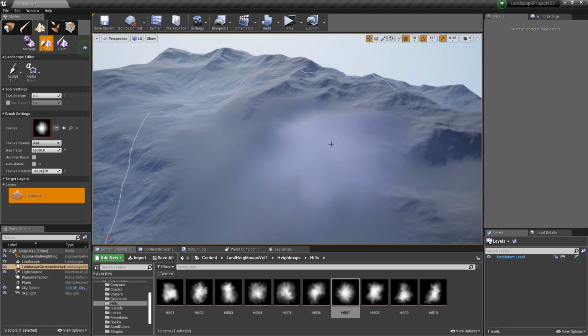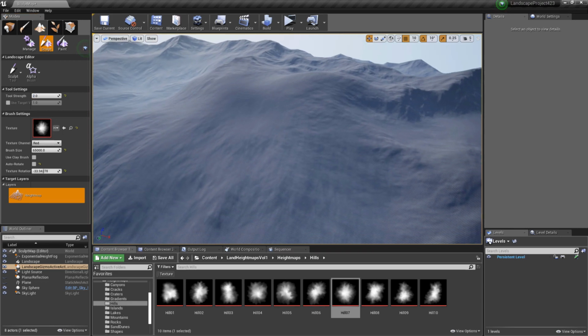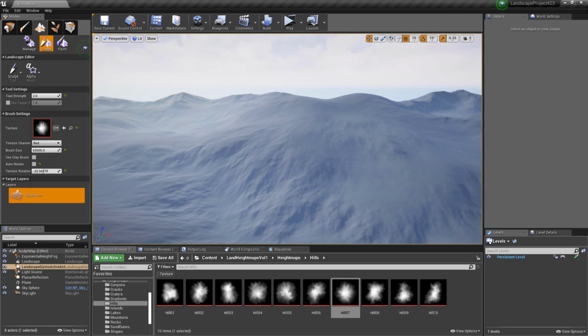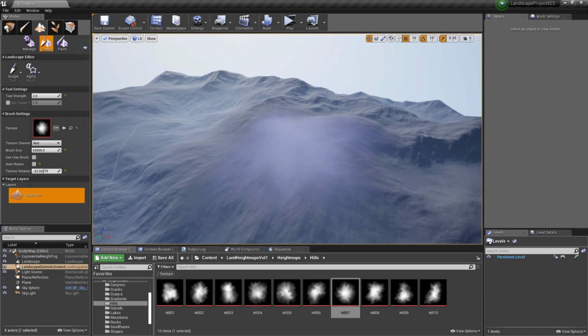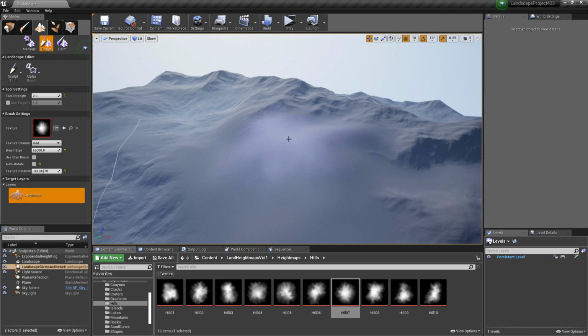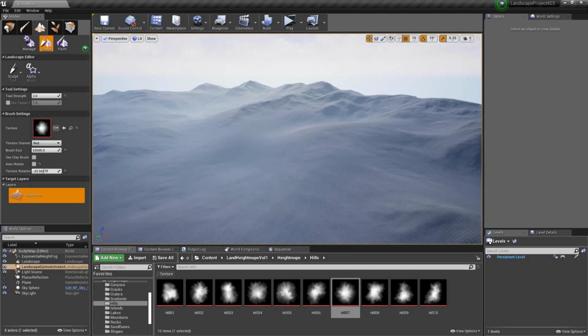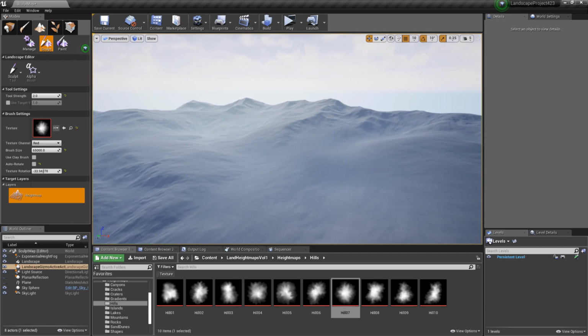We can stamp down the hill brushes with a fairly low amount, and this is going to raise it up to create this sort of effect. Obviously, if you don't want to keep going up, then you could always press the shift key to stamp it down. And again, this will give you a certain amount of erosion.